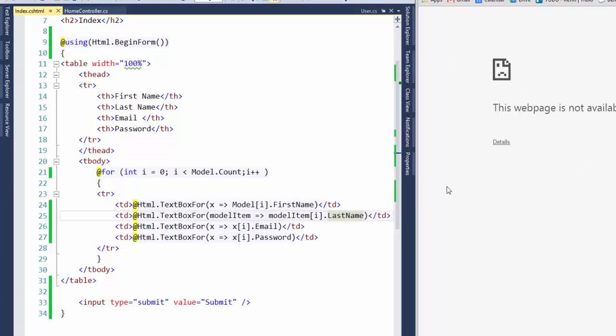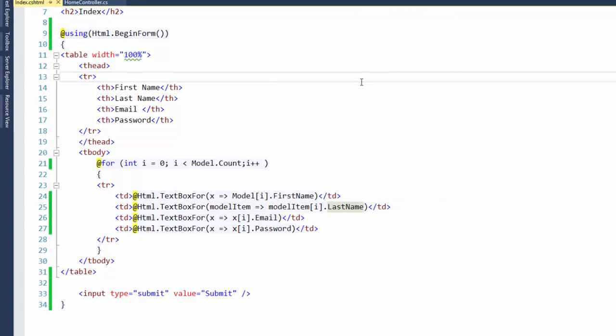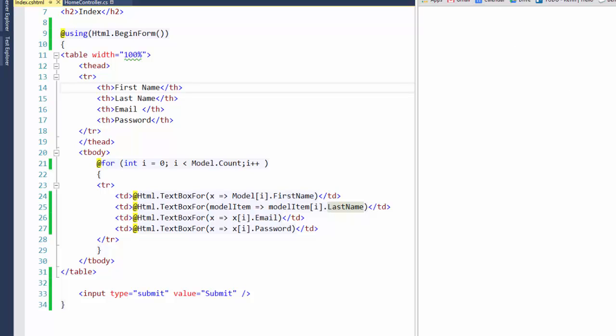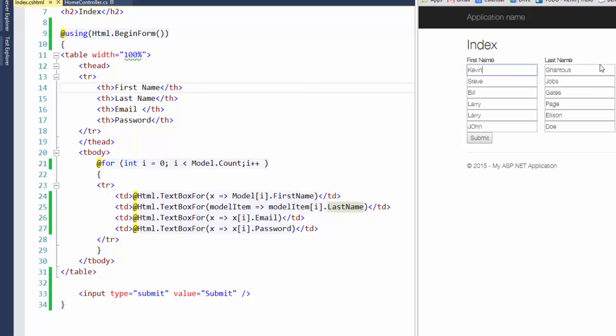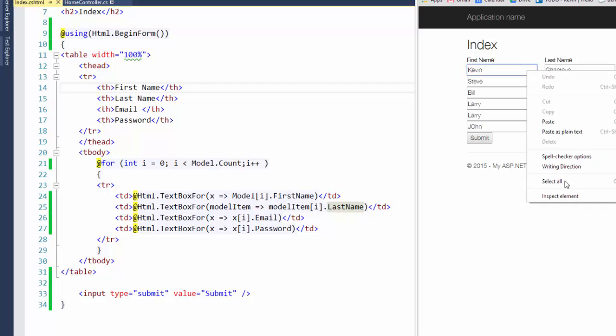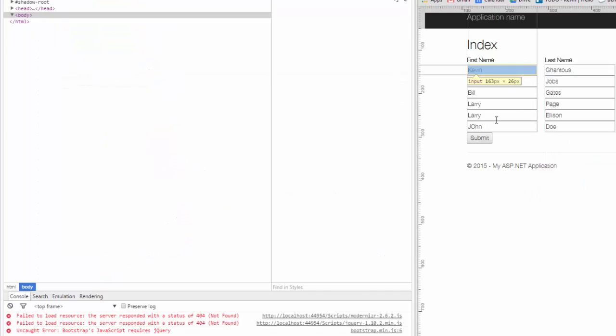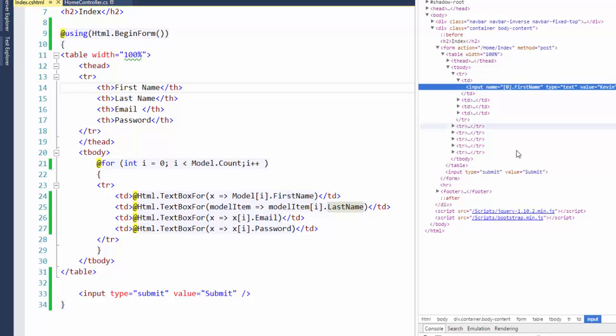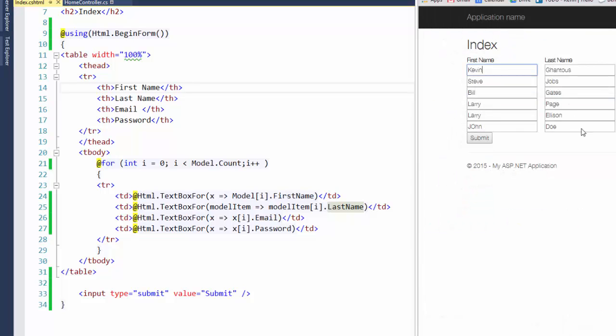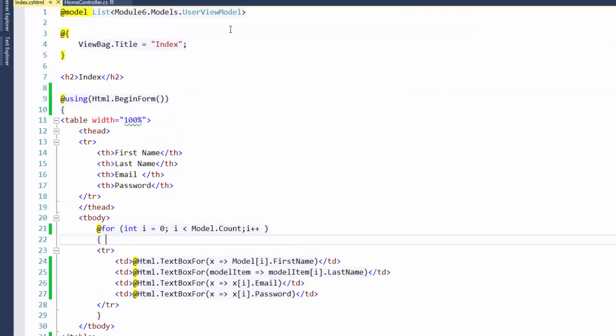So now our final few things that we need to do to finish up our app. I want to be able to take those users when I submit, and I want to be able to actually capture those changes and save them back to the database. To do that, the first thing I need to do is I have to be able to actually get the row ID, which is not currently being stored inside of our view. We only have first name, last name, email, and password. So what I need to do is add to my view model the ID, or primary key, that's coming from the database.